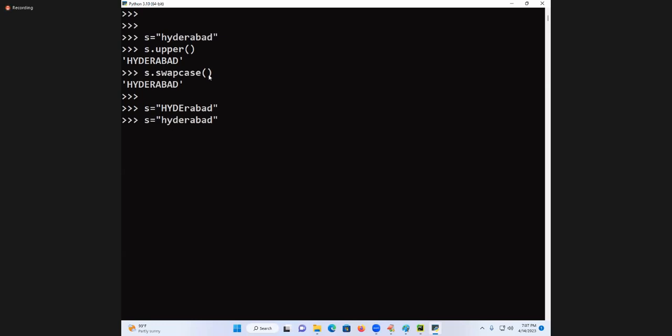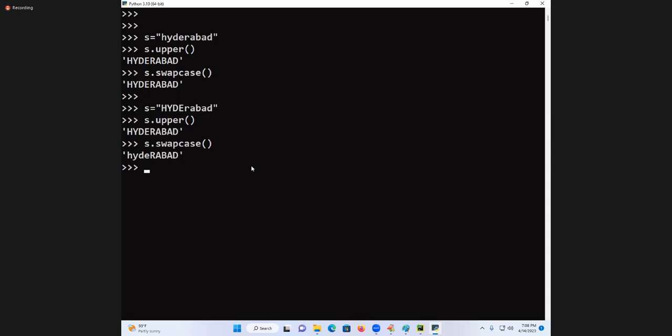Print this upper. Whatever HYDE is there in upper remains upper only. Whatever is small also will be converted into upper. So see that it is converted. If you go for swap case, HYDE capitals will become small and the rest of the small will become capital.